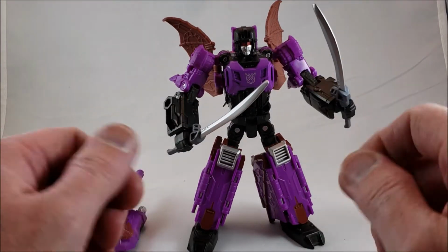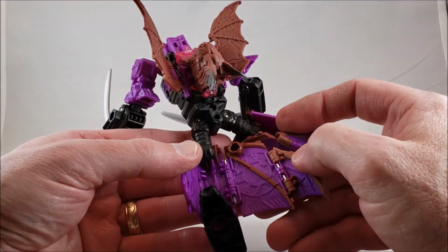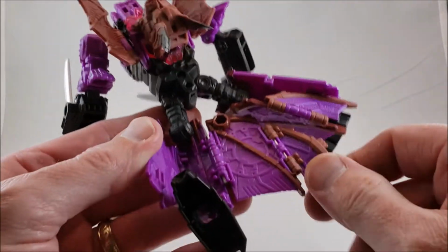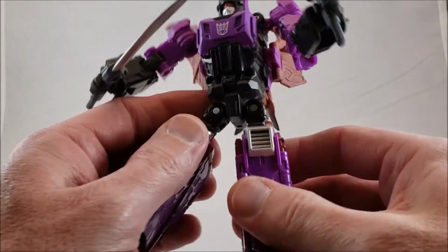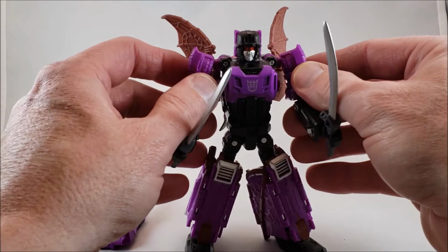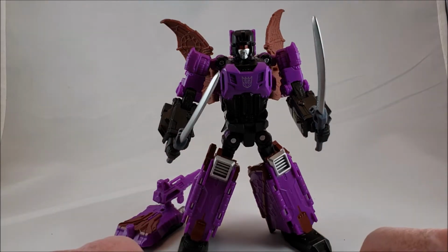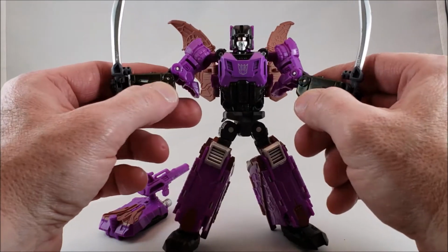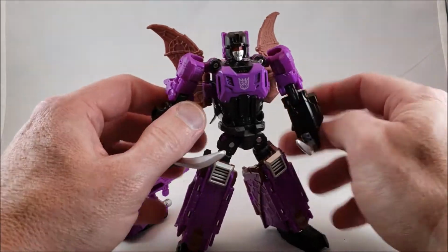Now he should be a pretty straightforward figure. I've not actually looked at him to see how he's going to come apart. Looks like there's a lot of big pins that are at least open and exposed, so hopefully those are going to be easy to pull out. But he's a straight repaint where he's going to be black and silver. And aside from what I do with the head, there should be no other sculpting. So aside from that, I think I'm going to get started taking this guy apart and working on sculpting this guy's head up.